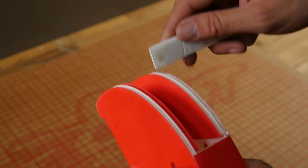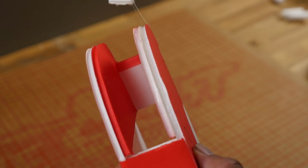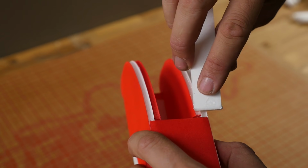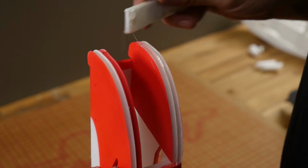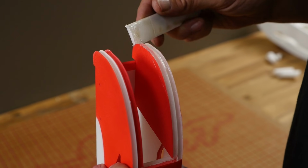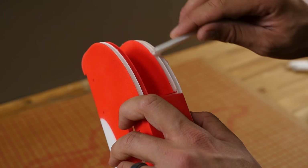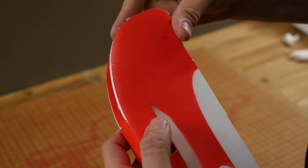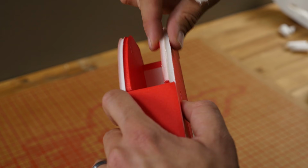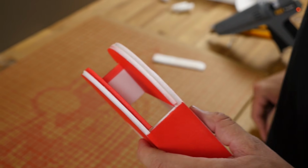I'm just going to take my scrap piece of foam and work it down on both sides, kind of like a paintbrush. Where the glue's thin, I just smear a little bit in. Where it's thick, I take a little bit off. Nice thing about hot glue is it holds paint very nicely. We'll repeat the same process on the other side.